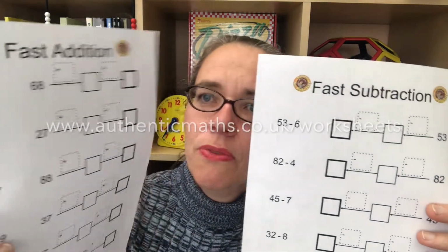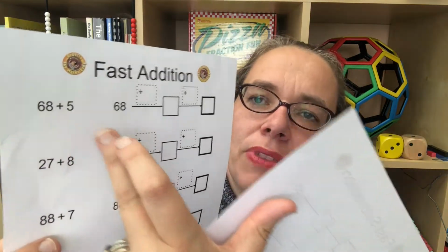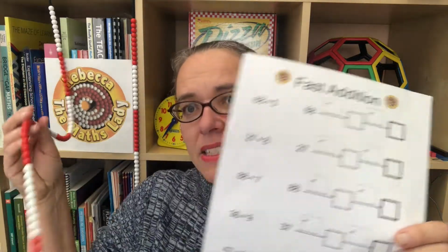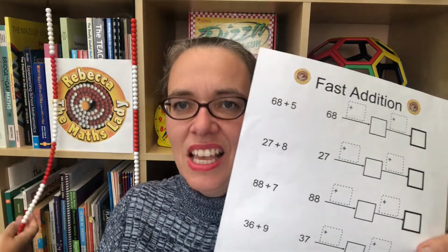So they need to be doing some of these worksheets on fast addition and subtraction, which show the structure for breaking the addition of the number into 2 steps. And they can do these with counting beads so they can see exactly what they're doing with the colour change and check their own answers and understand what it was that everyone else in the class could see when they were going more quickly than them and exactly what it is that they need to fix if they're going to fly at secondary school.